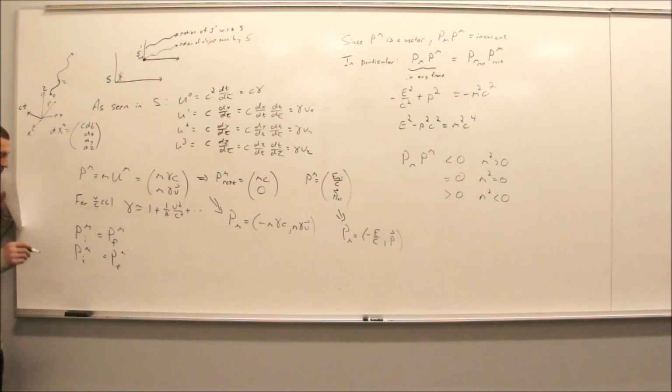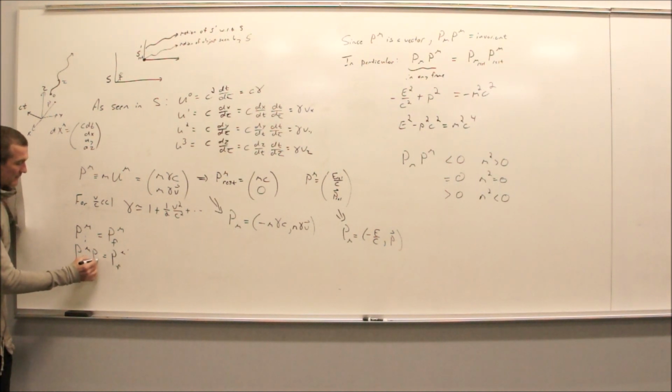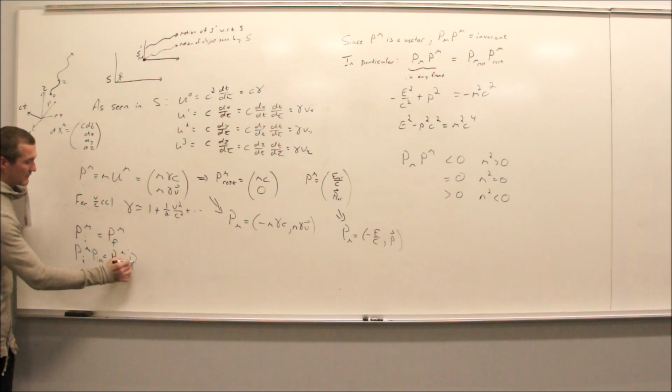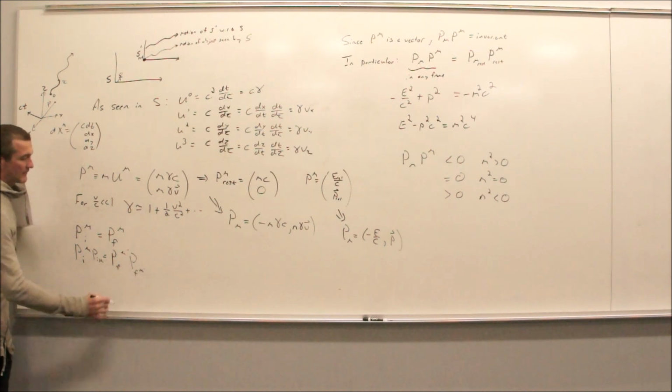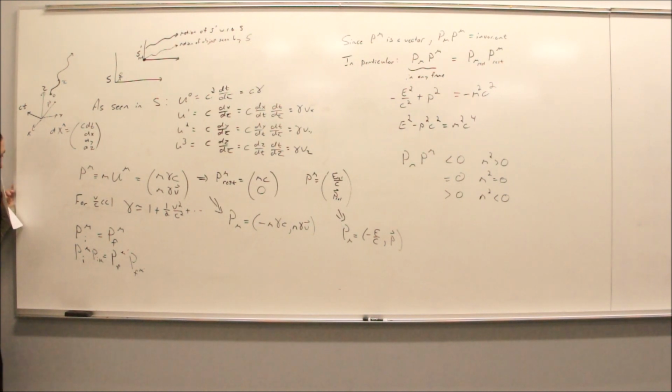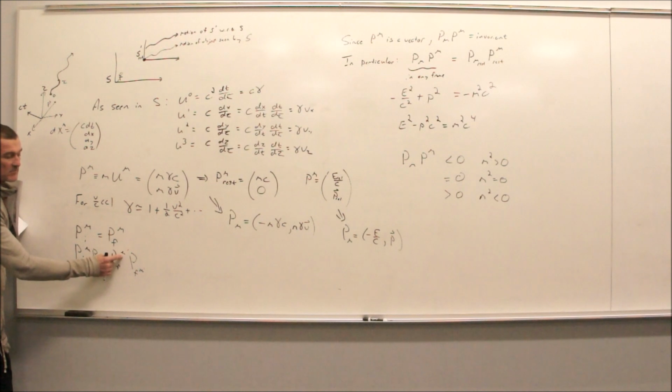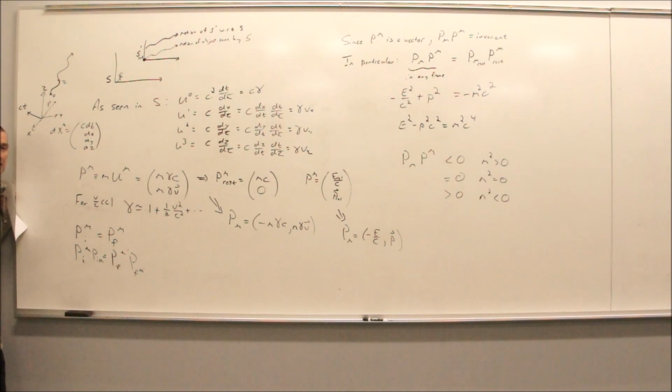But I'm about to give you something that is the same. If I take the magnitude of the four-momentum in the initial frame, so p mu contracted with the dual vector p mu, is that the same as p mu prime contracted with p mu prime? Well, what is p mu p mu? It's an invariant. It's got to take the same value in this frame as in this frame, as in the double prime, triple prime, quadruple prime frames.